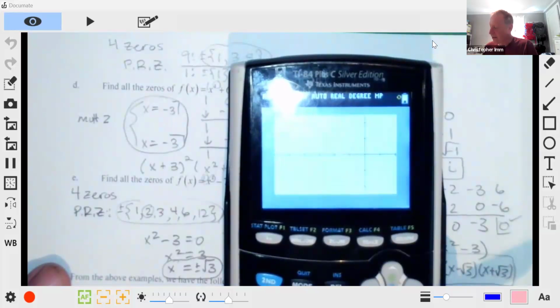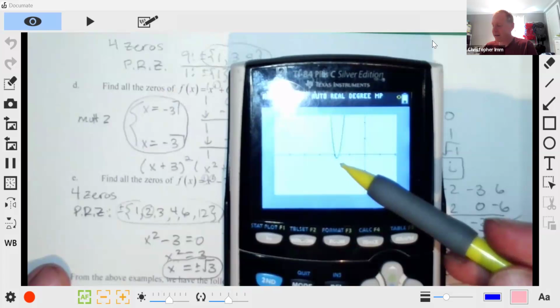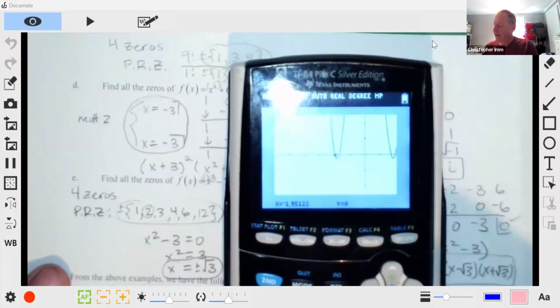Hey, what's going on here? And from this view, we should be able to see it. So it did. You can see that there. It did go under the axis. And then since it's an even function, it did the same thing over here. So here's my plus √3. Here's my minus √3. There's my plus 2 and my minus 2.